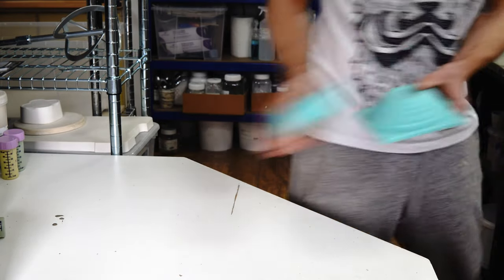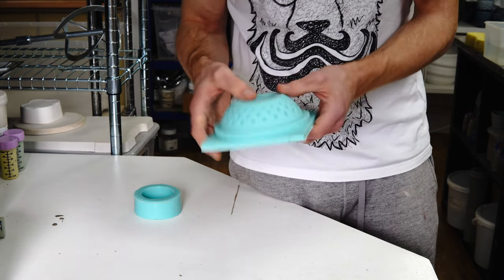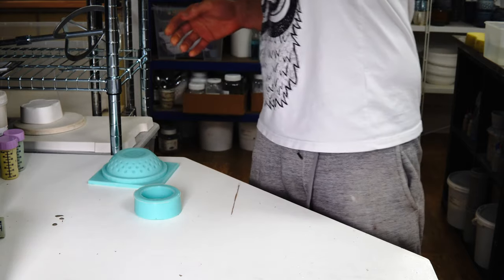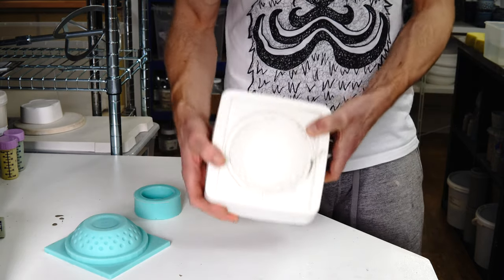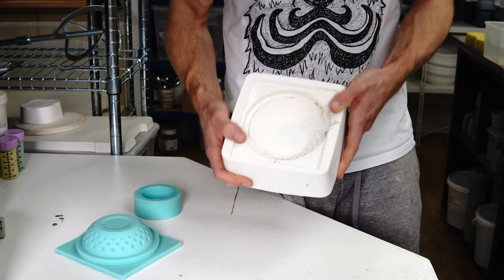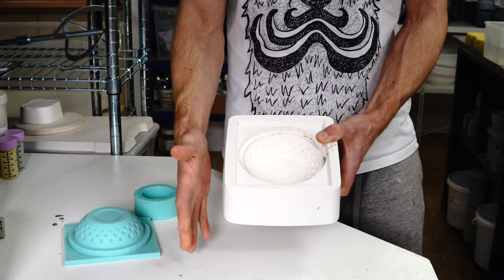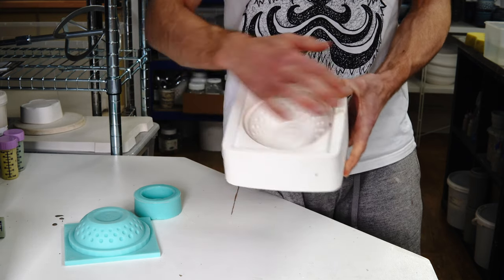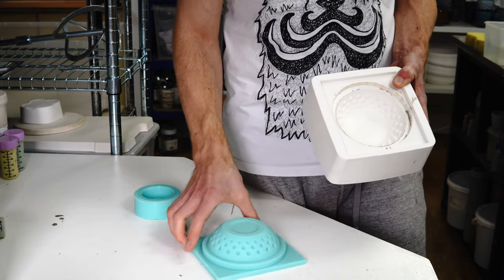Here is one that's going to make a peacock eye bowl - it's another test because this one has none of the key walls. Essentially what you get is you can just drop the silicone piece to the bottom of any container because the silicone is denser than plaster. I just used a container that had a flat bottom, so you drop it down and you can see how it fits in that gap. There's an extra lip that doesn't do anything - that's just the size of the container. But the important thing is it lets you make a bowl mould, which if you tried to cast around the outside in silicone would use a huge amount. But I've done it by just filling a bowl with silicone - so much cheaper.